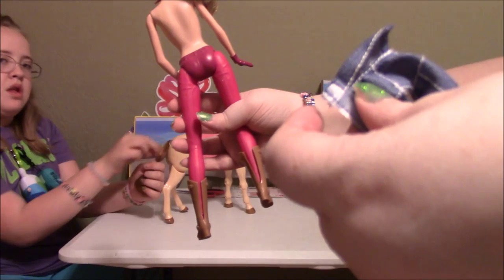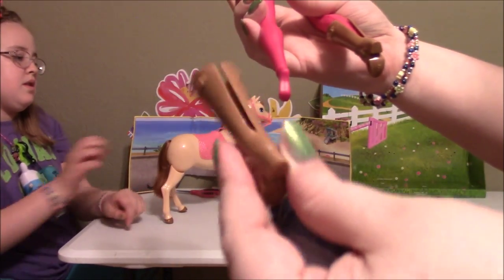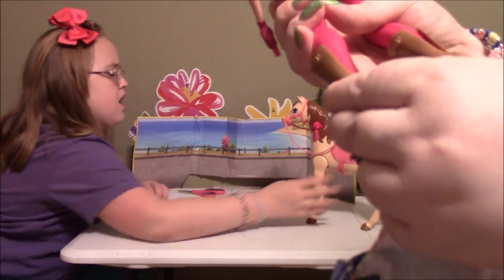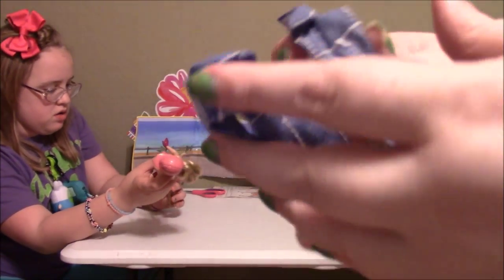Here, hold her for a second. Oh, here, I'm going to take a boot off. Then her boots come off pretty easily. I'd be a little worried they might be flung places, but this is a cute little dress. I imagine this would fit a regular Barbie.